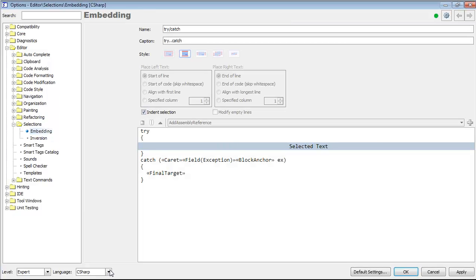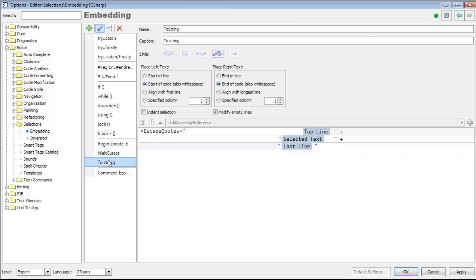And it's in here inside of toString. So if I've got some sort of string that I pasted in, and it has quotes inside of it, escape quotes is going to escape all the quotes inside that selection, and then put a quote at the beginning and a quote at the end, so you can see what's going to go on around it. As an example, I'll show you what that looks like.